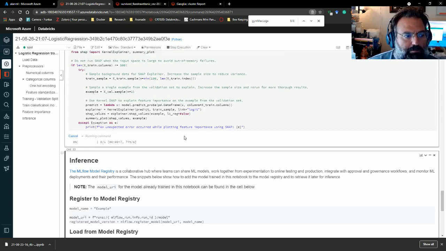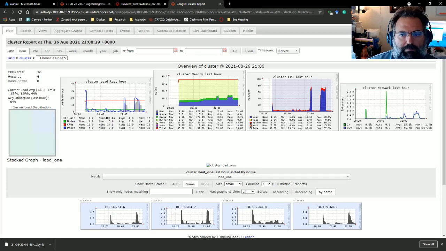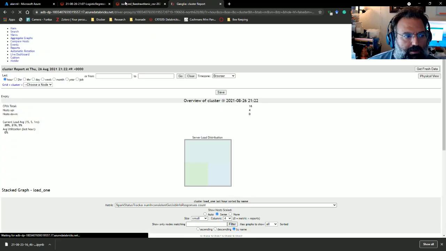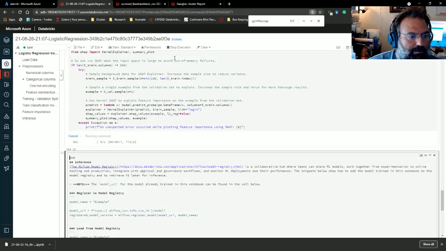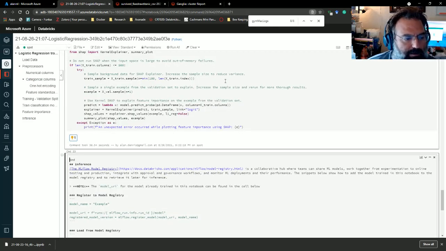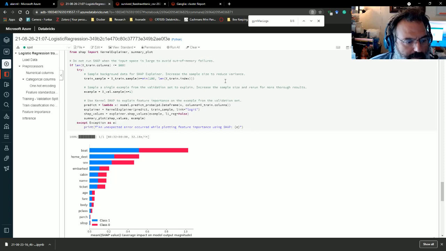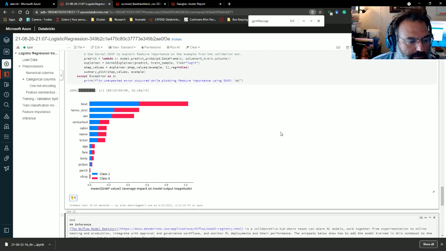Part of the reason you do that is oftentimes you'll prune those that are not so important, so you'll focus in on the ones that are. So it's running that calculation and then showing us the ones that do seem to be the most important, which is a little different because boat and home destination seem to be pretty significant.